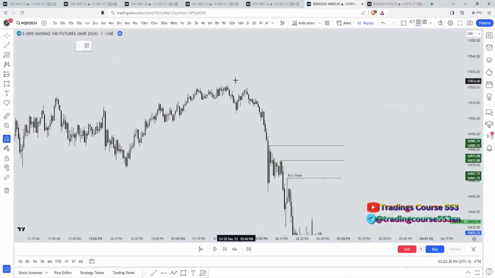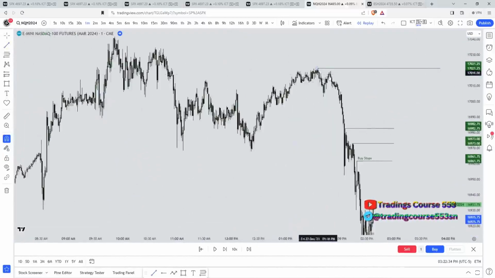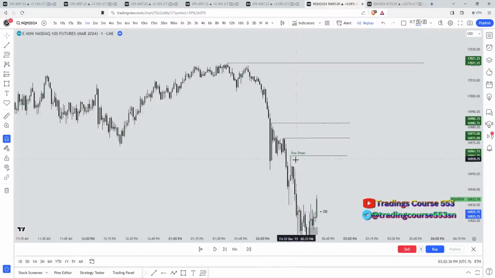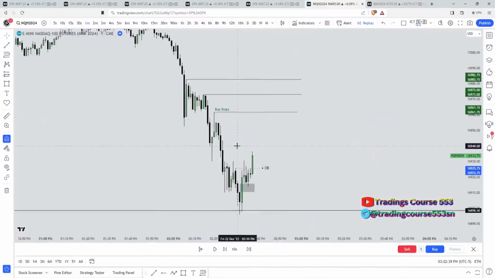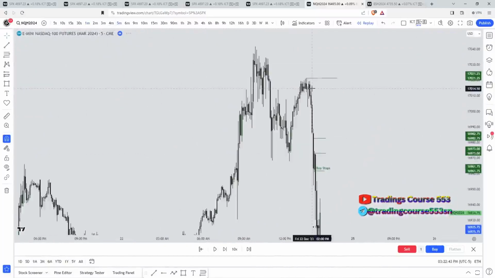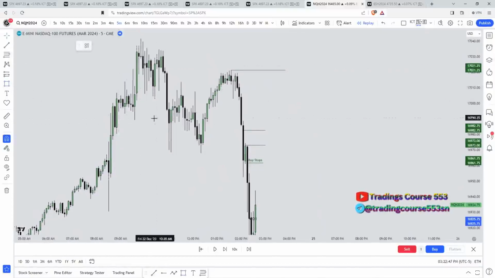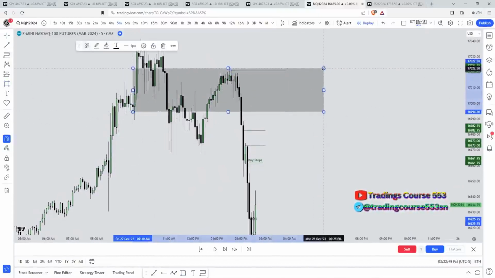It's likely to head for the stops all the way up here, and the reason for that is because there's going to be more liquidity up here. These are just very minor highs, but it's still good to target highs like this. Where would the breaker be to target? Well, if you see right here, this is a bearish breaker. So this could be a target here.